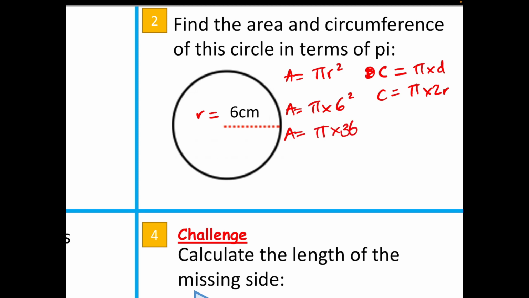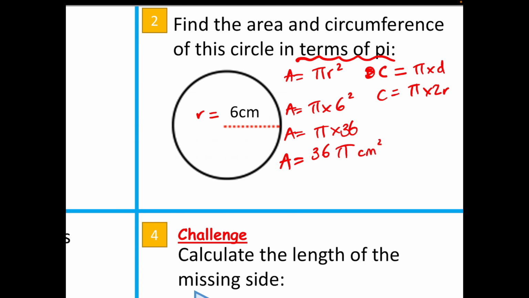And we're asked to give it in terms of pi. That means I don't need to be using a calculator. I'm not going to give a decimal. I'm simply just going to give it in terms of pi. To give this in terms of pi, I've swapped these two terms around and I get 36 pi. Remembering that in algebra, when two things are stuck together, that means multiply, so I can take out that multiplication sign. And the only other thing I need is units. We are looking at area. We started with centimetres, so we're going to be in centimetres squared.